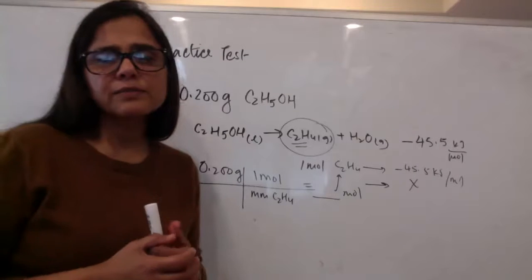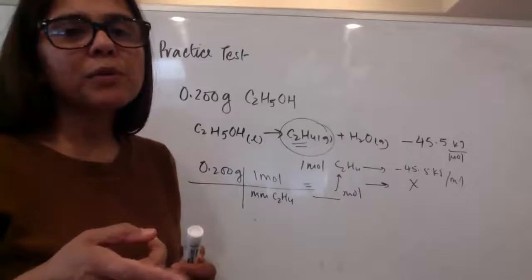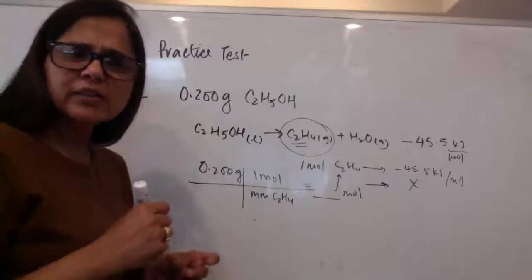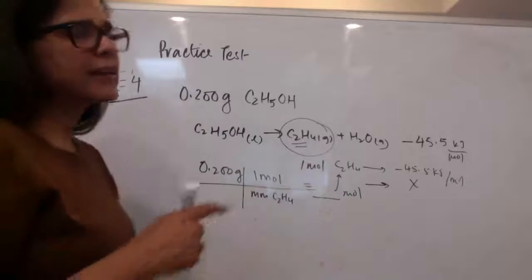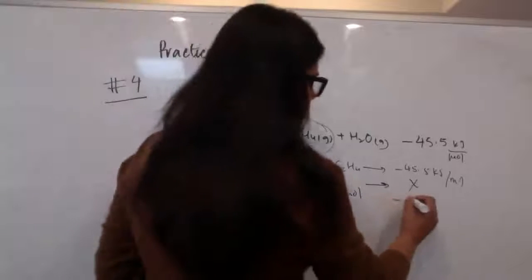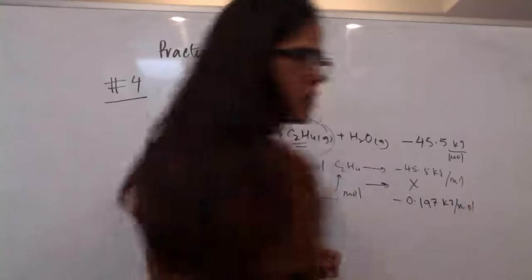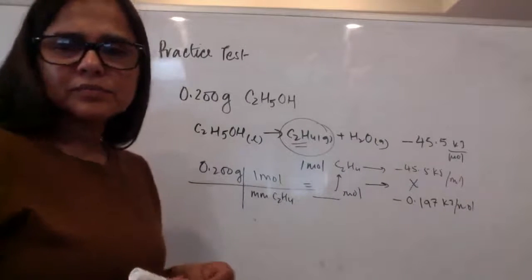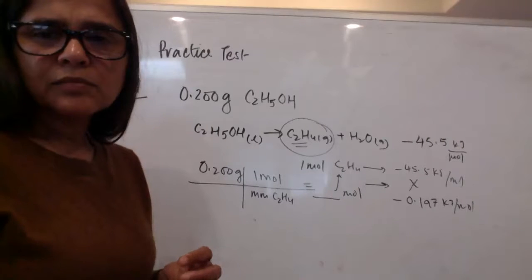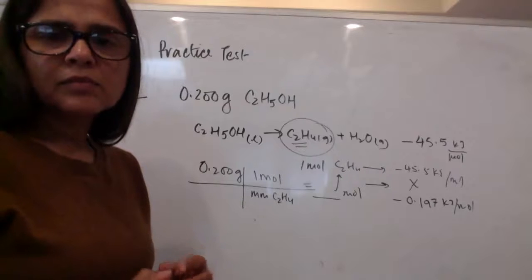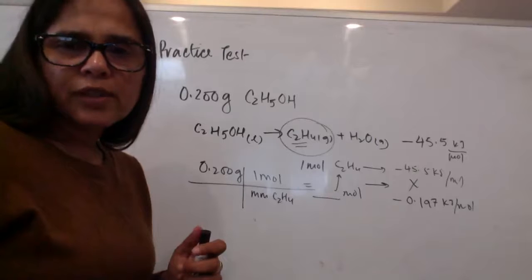Did you get it, Bhavik? Oh, I think I changed this problem on your test. Did I or did I not? Is that the answer, guys? So you get the moles and then you find the heat, and I recall it is 0.197 kilojoules per mole. Was that right? Okay, thank you. Thank you, Shravya and Karina and Pranav.